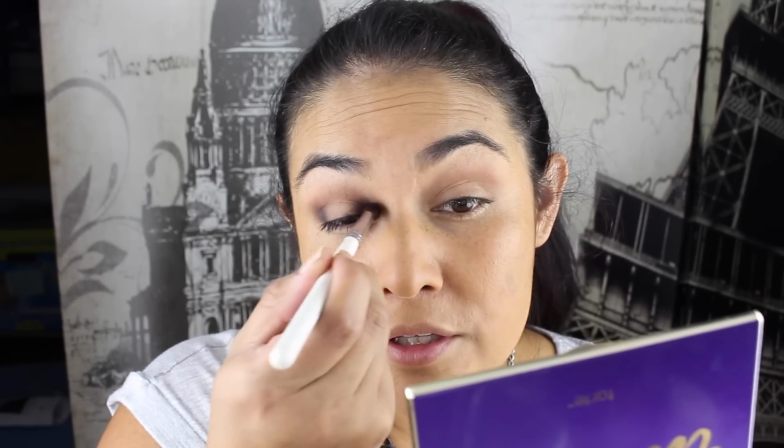So this is where I start to look like I've been punched in the eye. It's not a cute look at the beginning, so if you're doing it and you start to think, wow, this is just not really working for me, give it time and let the process happen.